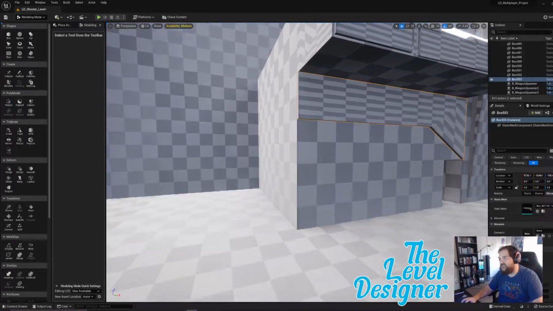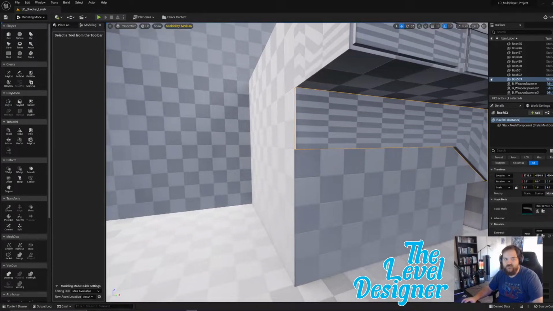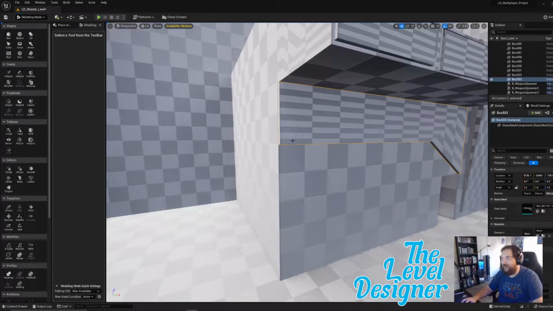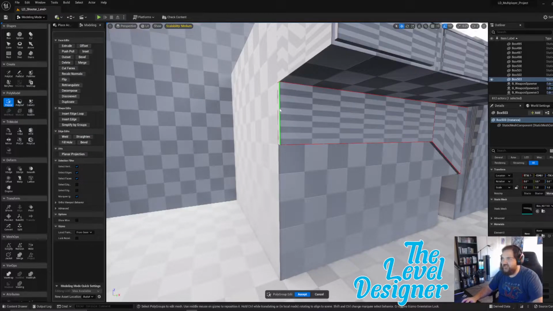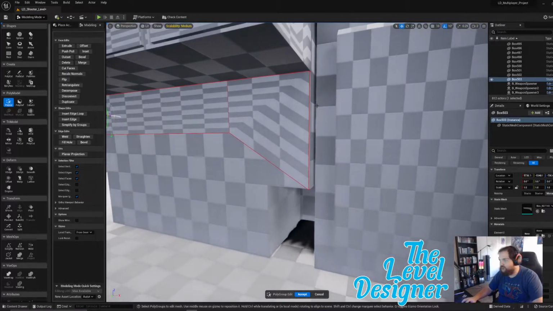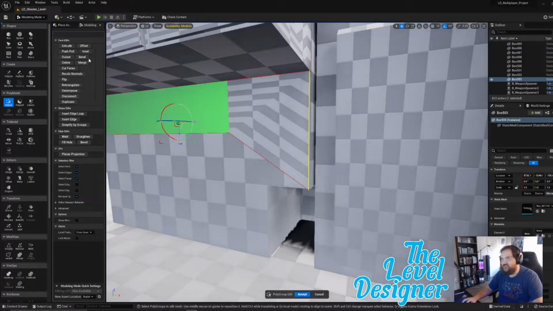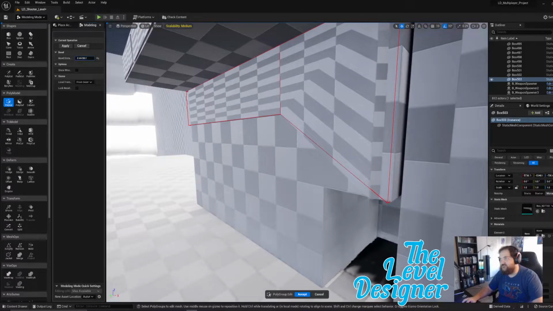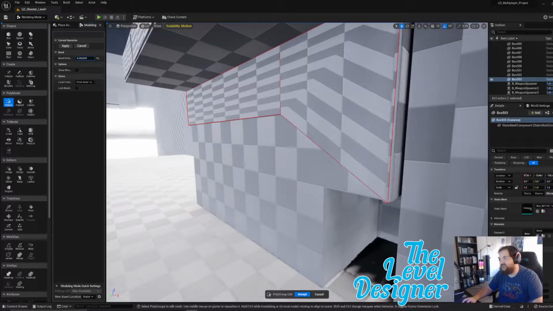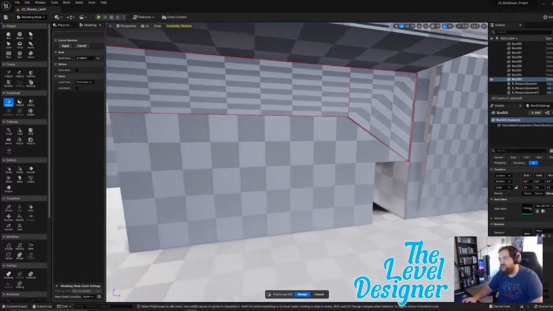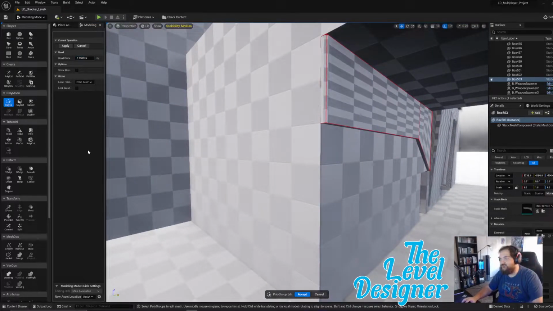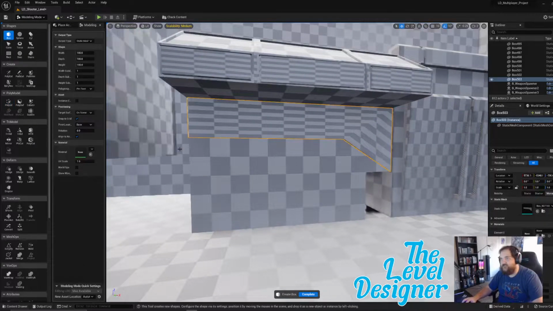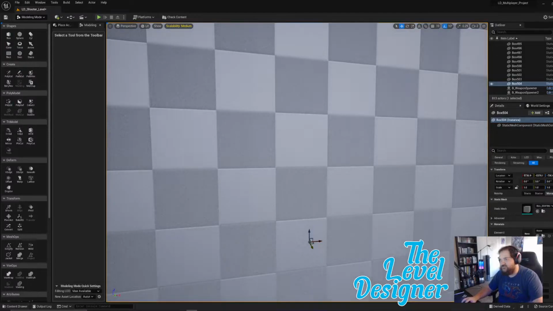And now I'm going to hit accept, and then I'm going to go into poly edit. I'm just going to select those. I'm going to see what bevel does. Okay, so bevel, kind of. Let's do a little tiny bevel on that. So I'll hit apply, and then I'll go ahead and make another shape sort of like that.